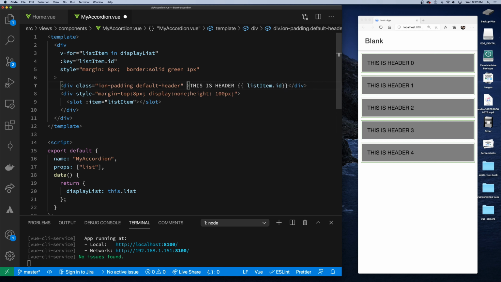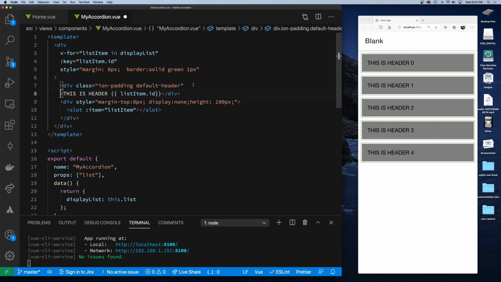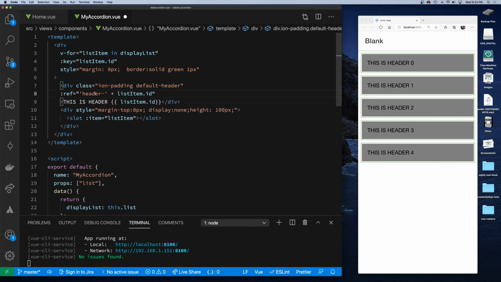And what I need to do is I need to be able to know which element actually got clicked on. So each one of the refs needs to be unique. So the way that I'm doing it is I'm going to combine the item ID with just a simple name for each ref that I create. And so this way I can track down which item actually got the click on it. As I said, I'm combining the object that got clicked with the ID. So for the header, it's header and then the ID. And so that's how I can track down the ref there.